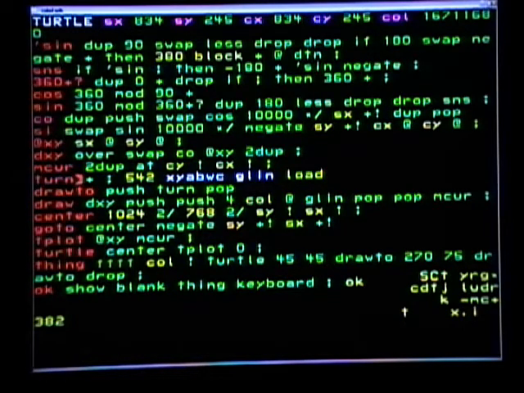And so we have our regular words here for turtle, and they're down here. There's the turtle word, the turtle plot, go to, center, draw, draw to, and turn. And those are all regular turtle graphic words. The rest of the words on this block above here have to do with dealing with sine and cosine, and they use a table to do that.